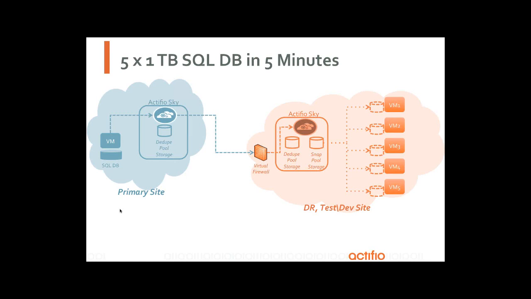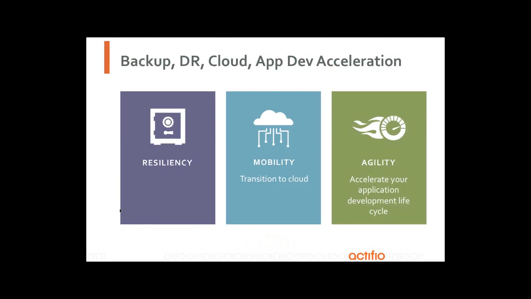If so, would it be, sorry, the thing's moving around here. Was there a way to spin up another copy? So that's what actually, so we remember the slide where we talked about the 3 use cases. Let me bring that up. So resiliency, mobility, and agility. So we have a product called Actifio Resiliency Director, which works with both Sky and the physical appliance. Basically, that's exactly what Resiliency Director does.